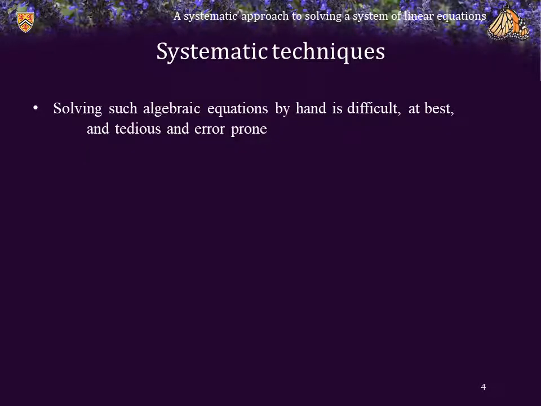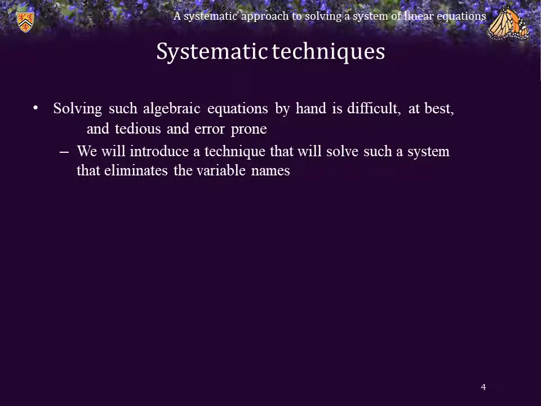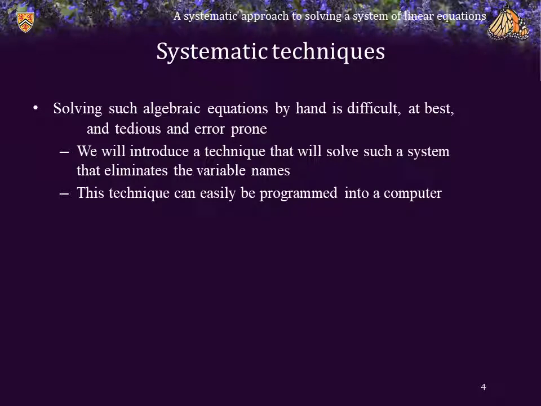Now, solving such algebraic equations by hand is difficult at best, and it's tedious and error prone. We are going to introduce a technique that will solve such a system that eliminates the variable names that appear within the equations. This technique will make it easier to solve the problems by hand, and also it's a technique that can be easily programmed into a computer.